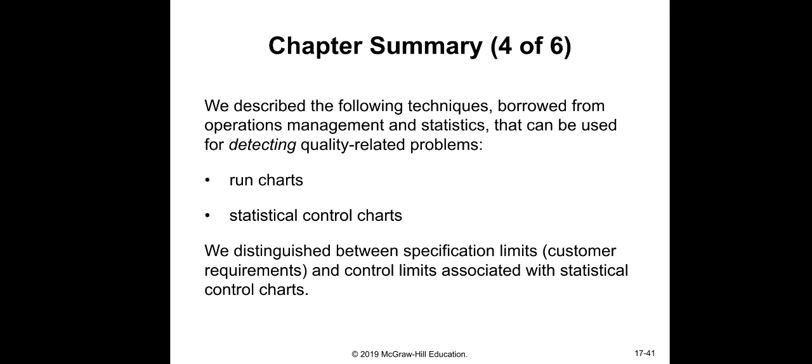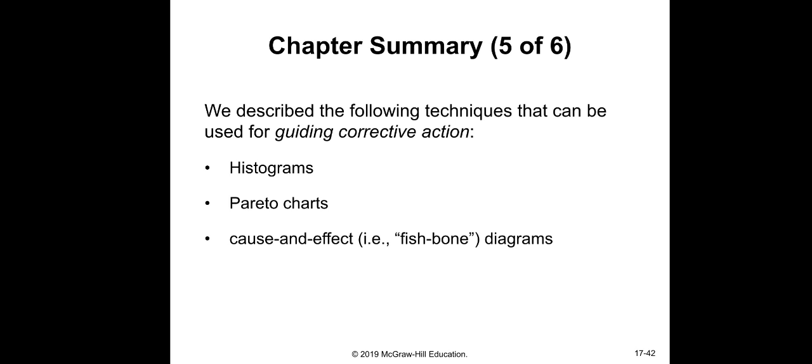And then the next thing is you have to know techniques or methods that can be used to detect quality related problems. And remember, you have seen the run charts, how to use run charts to detect quality problems. And then you have to know the techniques or methods that can be used to make corrective action to correct the quality problem. So the first method is histogram. Prepare a histogram, and then you know what has to be done to reduce the quality problem. And then you can use Pareto charts. It also can help to correct the quality problem. And I think the number 3 method is to use the fishbone diagrams. Very important.